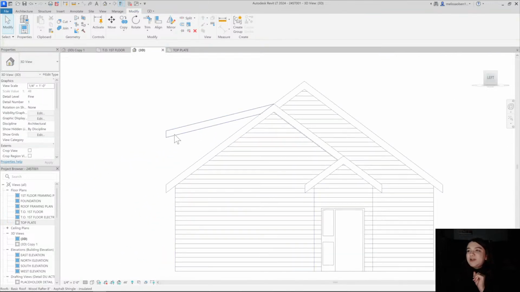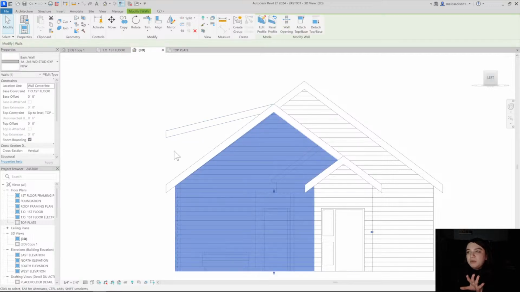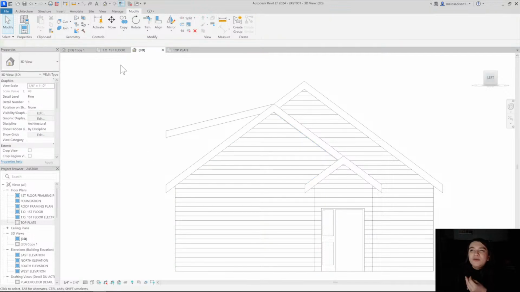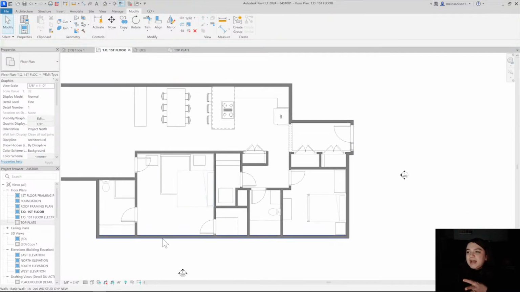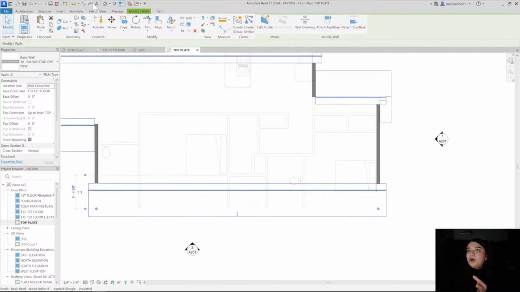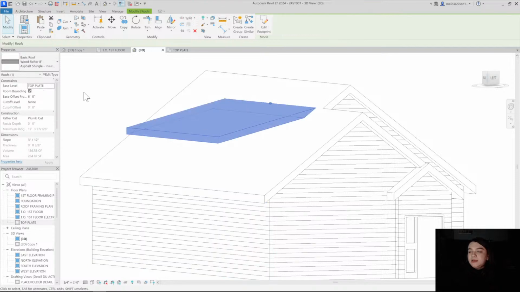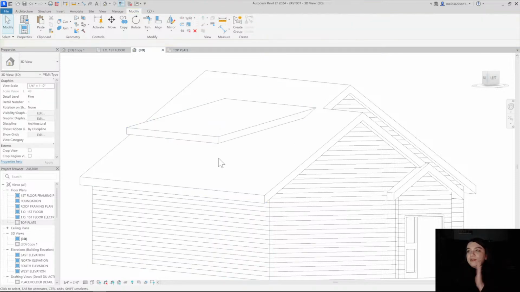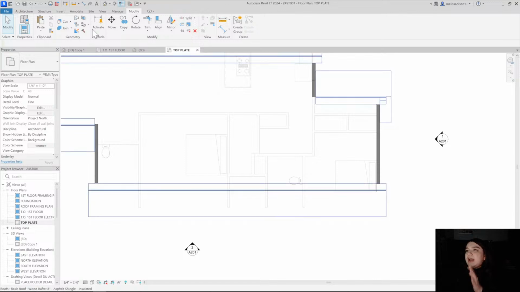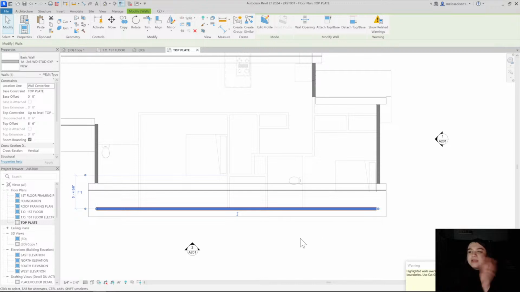Do I want it to extend all the way out? If I do extend it all the way out, the wall will probably be in the same space. I don't really know if that's what I'm looking for, but let's just try it out. I'm going to copy this wall because I don't know if I want to move it in or out, so I don't just want to drag this outer wall up here, because I think I'm going to push the top wall back. So for now, I'm just going to copy and paste. I copied it to my clipboard, I'm aligning to the current view, and it's going to say something's overlapping, that's fine.